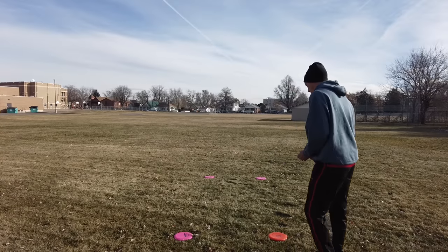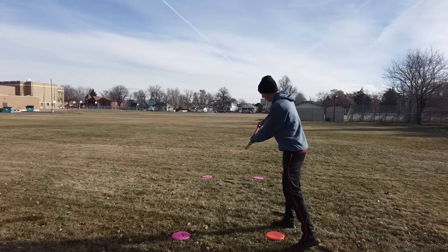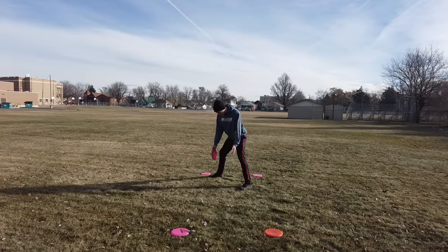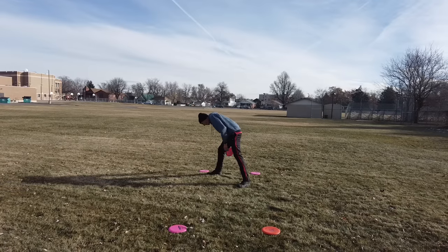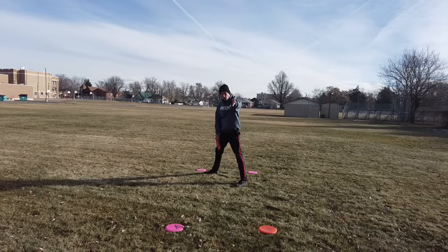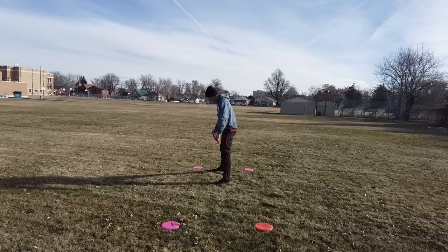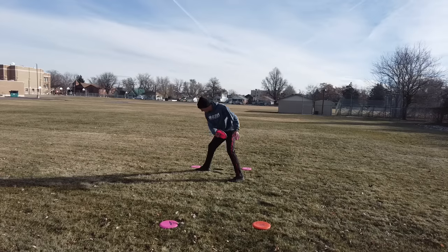Now I'll show you how to do it the correct way. I'm going to start more to the right this time because even though I'm throwing straight through the line of this imaginary t-pad, I want my feet to end up a little more like this — and this is what I mean by the window. From your angle you can see the grass out in front of my legs. You want some space between your legs from the perspective of viewing directly behind, as opposed to here where you're just seeing the back leg and there's no window.